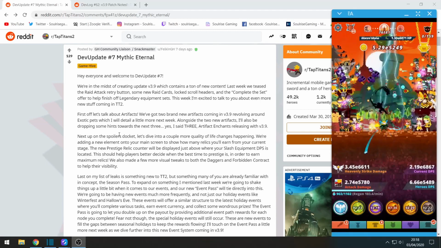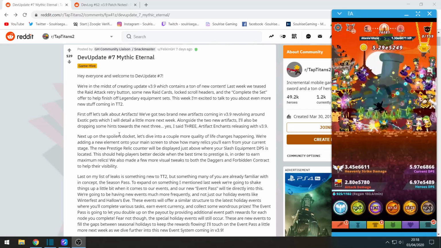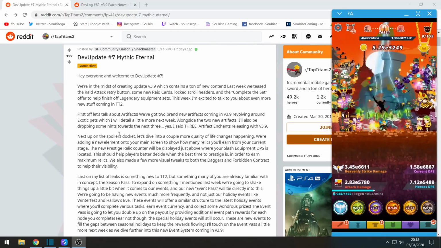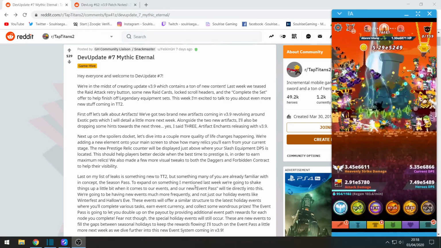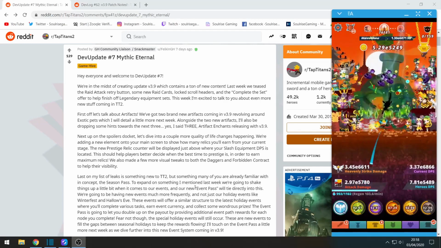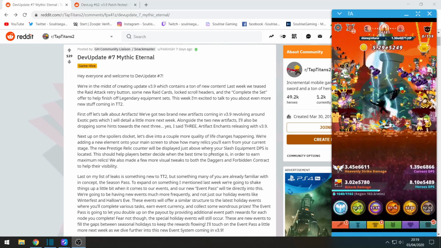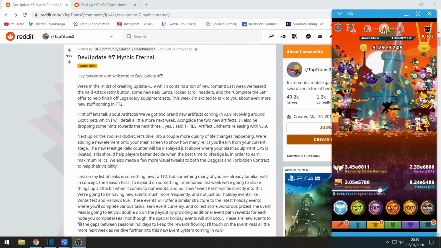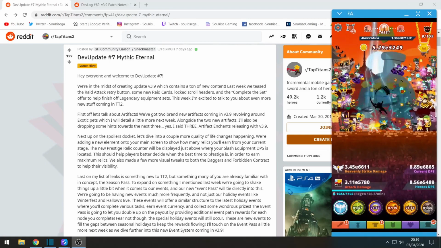So first of all, they want to talk about artifacts. They've got 2 new artifacts coming in 3.9, and that's around exotic pets. Some more details are coming in the next post. They'll also be dropping, next, not 1, not 2, but 3 artifact enchantments. Releasing 3 enchantments in one go is going to be a massive boost for those who've completed the full artifact sets, so that'll be quite good.